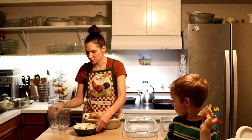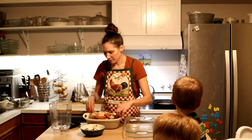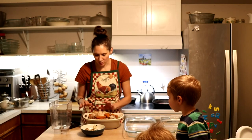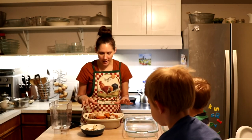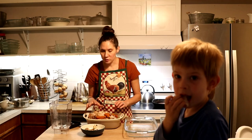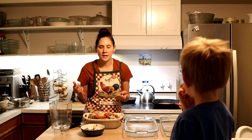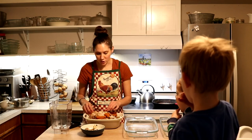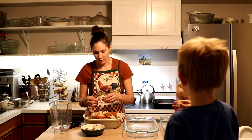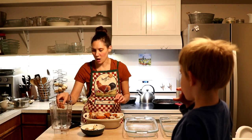Just like in my other casserole recipe, we're going to make a special gravy that's extremely nutrient rich. I'm going to do it a little differently this time — I'm going to add the cooked carrots. This chicken is one we had last night for dinner. We ate some of the chicken meat, some of the carrots, some of the meat stock, and today we're using the rest to make two 9x13 casserole dishes. With a good-sized medium to large chicken, you can get three dinners out of it, which I love. I'm going to include the carrots into the sauce because they add a really nice element to it.